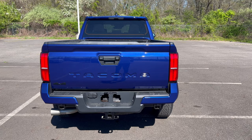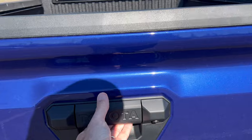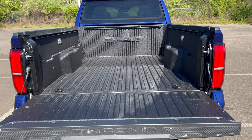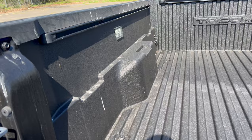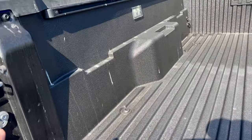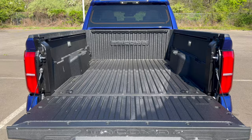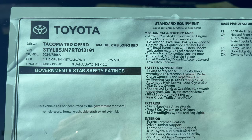Getting into the six-foot long bed: Tacoma is stamped into the bed, which looks cool. Popping the tailgate, Tacoma lettering comes down with it. Spray-in bed liner, six-foot bed. Max payload: 1,709 pounds. We have rail tie-downs, LED bed lighting. No home power outlet in the bed, which I would have liked to see. The tie-downs and spray-in liner are nice touches.